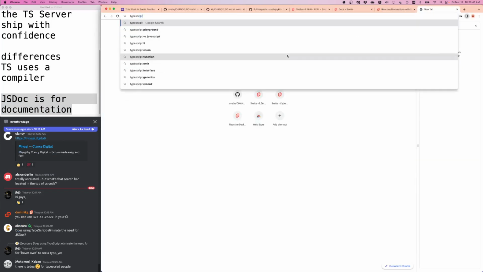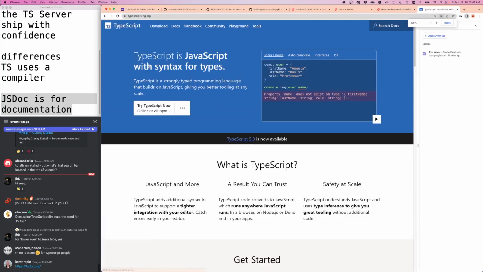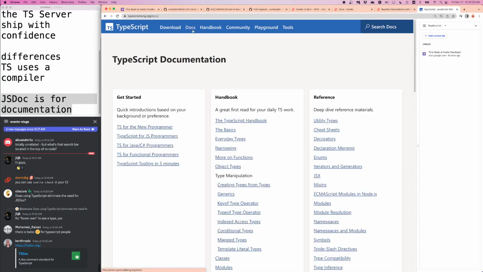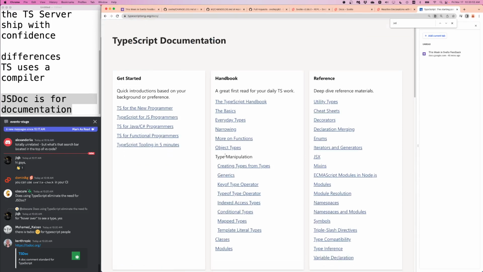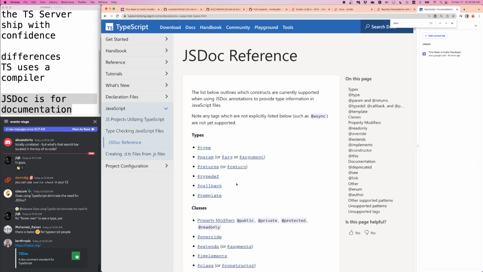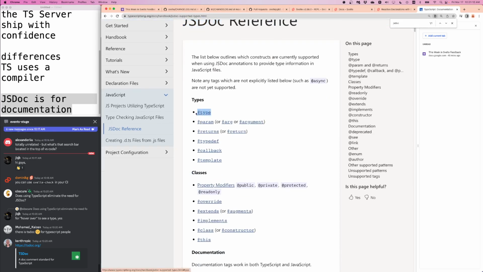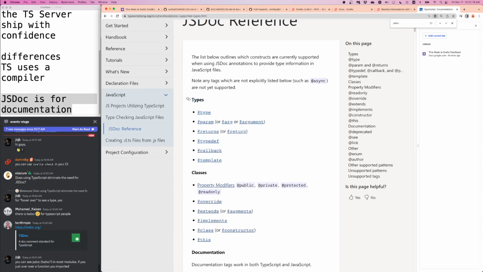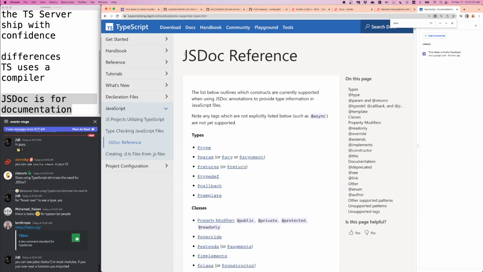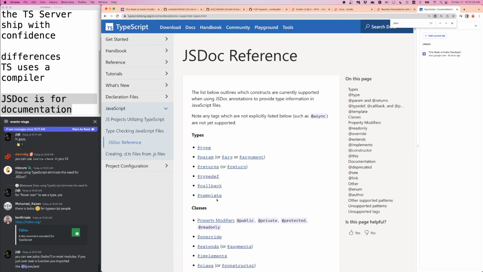I'll show you. So if we go to typescriptlang.org, you go to the docs, there's a section for JSDoc reference. This is because TypeScript is a compiler, TypeScript is a language server, TypeScript is a way to type your JavaScript, and it has full compatibility with JSDoc. Sometimes there's drift, sometimes they'll ship a TypeScript feature before they ship a JSDoc feature, but JSDoc is fully supported. When you especially use these types here to type your functions or type your variables, the TypeScript language server will recognize these things as I demonstrated.